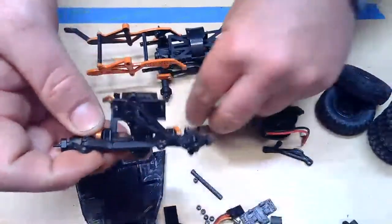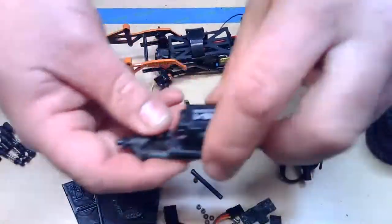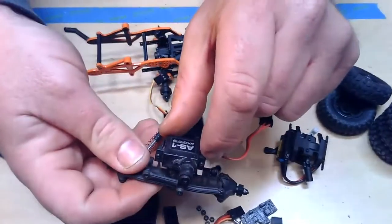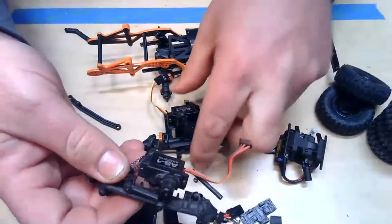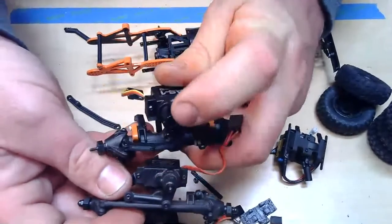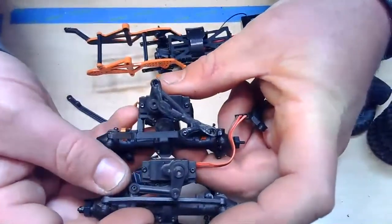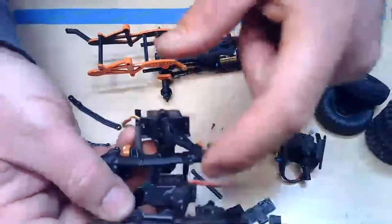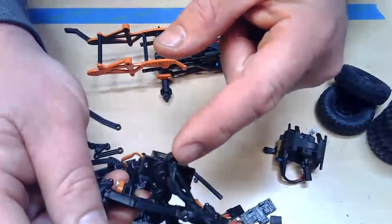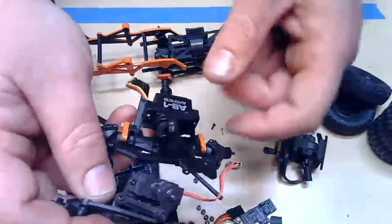What I have to do, and what you'll have to do, when you build this rear steering axle, is take off your servo. Then you will flip the servo upside down so that the little arm is now on the driver's side, as shown here. And you will take the ball out of the back of the servo and move it to the front of the servo. It's kind of hard to focus on that. You'll move the little ball out to the front.